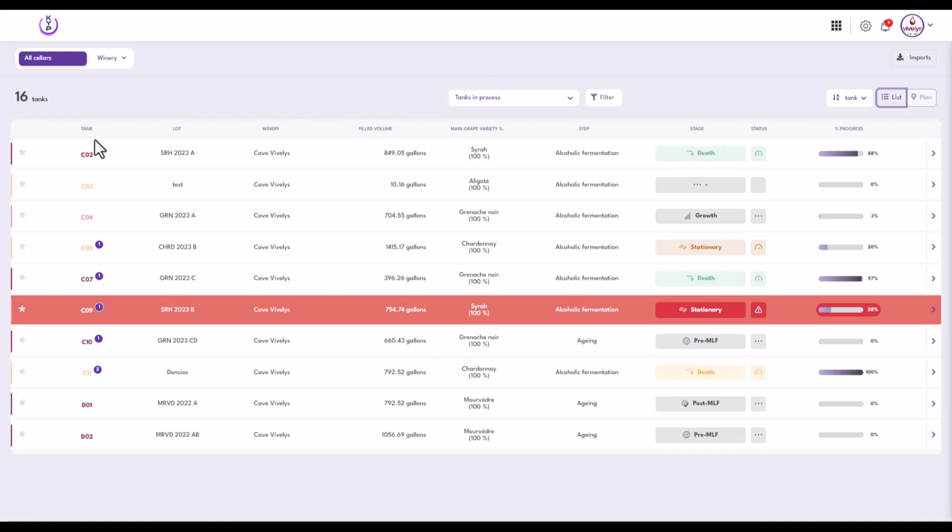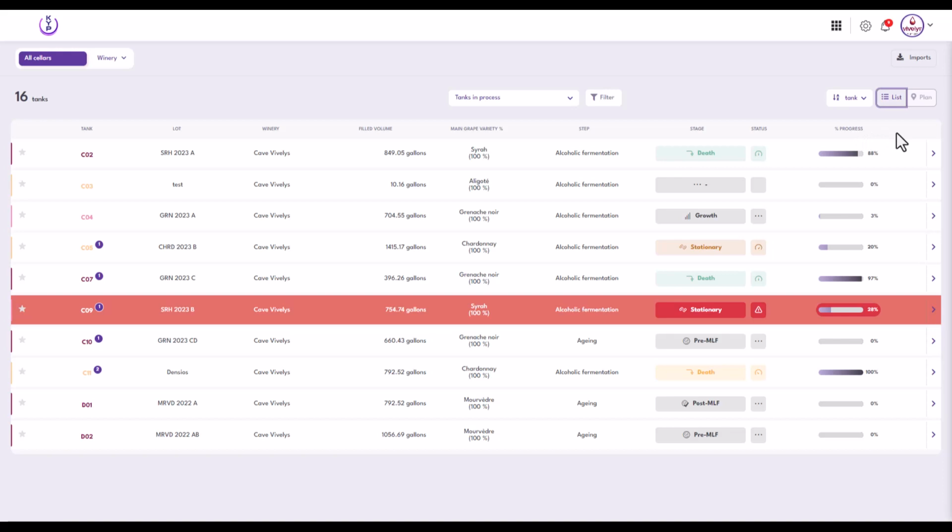The tank name, the batch name, its volume, the name of the main grape variety, but also information concerning the process itself. In particular, certain indicators developed by KYP-List using predictive models, such as the stage of the process, its status, and the percentage of completion. These process indicators can be used to send notifications, warning the user of a potential danger.